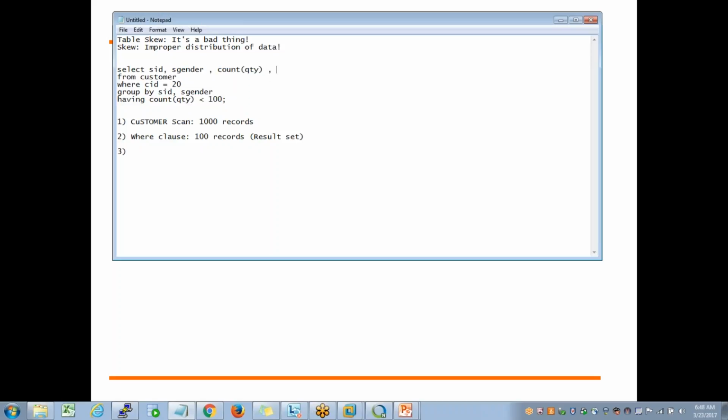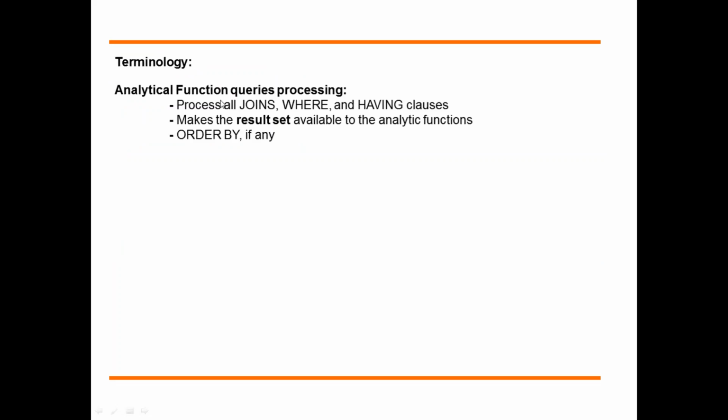If I include an analytical function such as rank here, will there be any change in the order of precedence of this execution? At what point these analytical functions come into the picture while executing a SQL statement is specified here.